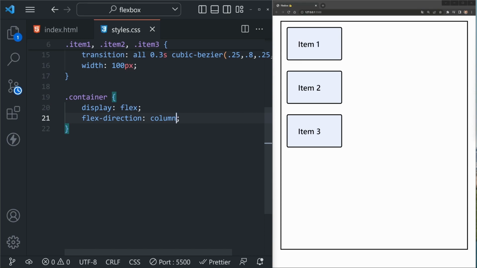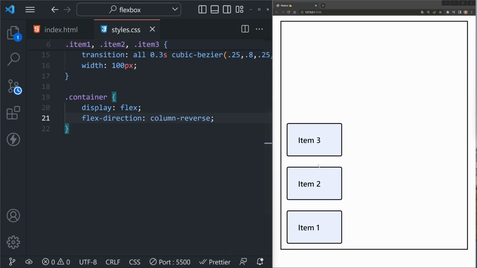So in the column version, when we set the direction to column, we'll see that the main axis turns to be a vertical one. That's how we can swap the main and cross axis, just by specifying the direction of the flexbox to either column or row. If we set column-reverse, the order of the items will be reversed visually, and also the beginning of the axis will be swapped, and that's how the order is achieved.